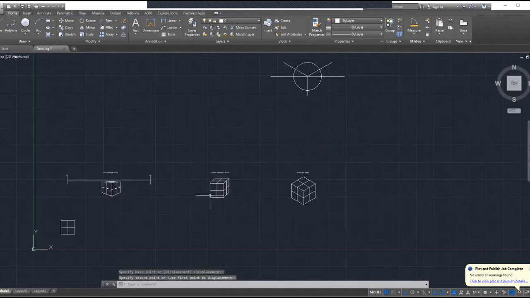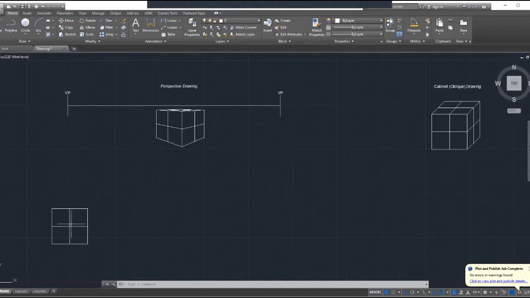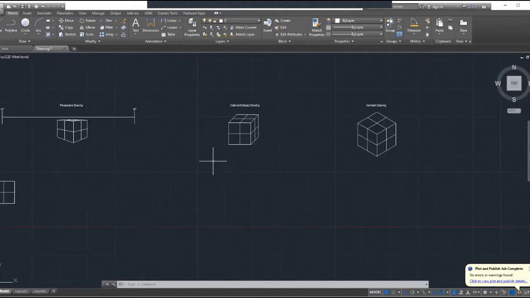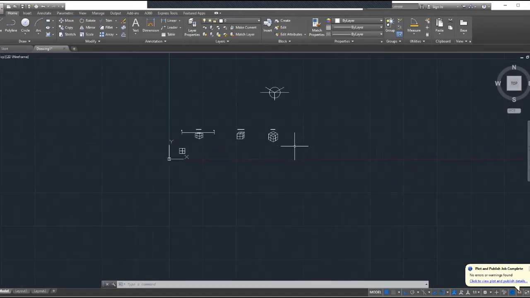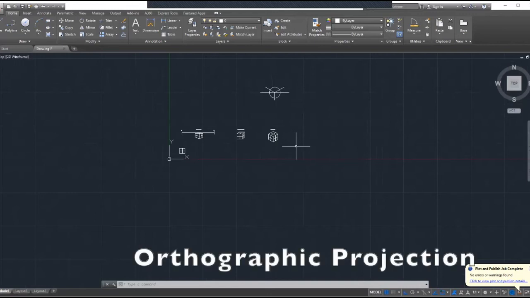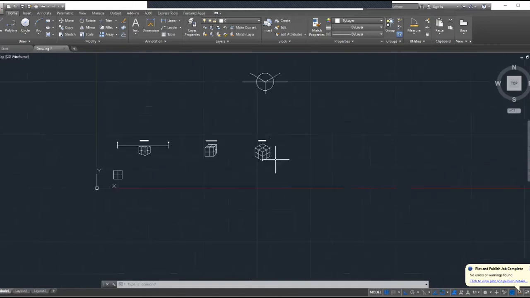So we've got 3 of the 4 views of this object. Remember, we're doing this 4-square pattern. We have the perspective view, we have the cabinet view, and now we have the isometric view. We have one more view to do, which would be the orthographic projection. Hey, while we're here, we'll go ahead and do the orthographic projection. This is the easiest one of all because this cube is the same on the front, the top, and the side. So literally all I have to do is copy this.